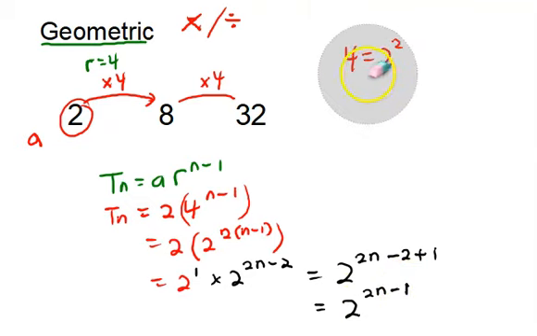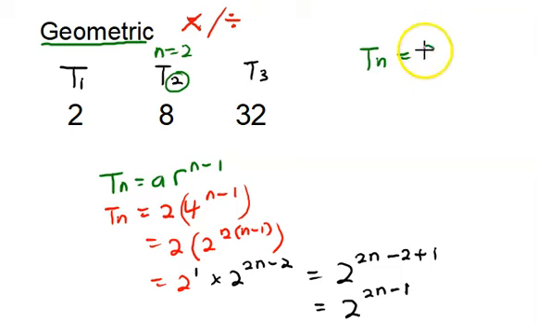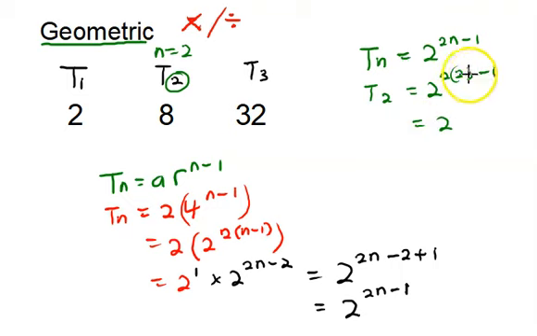Okay, to check whether this equation is correct or wrong, I'm going to erase this part. This is the first term, this is the second term, and this is the third term. So let's say we want to check the second term, where we are going to use n as 2. We just have to write down this equation and replace the n with 2, and we will be having 2 to the power of 4 minus 1. So 4 minus 1 gives you 3, which will give you 8.